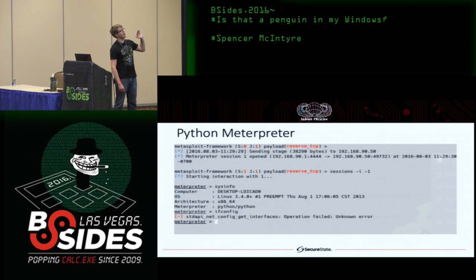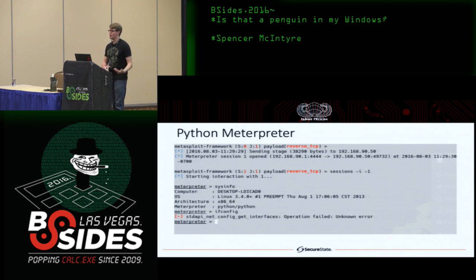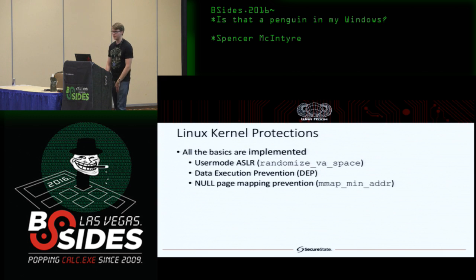So right here we can see the output of what I was able to get from the Python Meterpreter running on this, which is the only Meterpreter that ran on it. And so we can see the Linux 3.4.0. Now, this information does not include Microsoft. Because the kernel version is actually stored in multiple locations, the particular location where sysinfo pulls it from doesn't say Microsoft, so it might not be as obvious. But down here, ifconfig failing. This is because even the native ifconfig object on Linux doesn't work. The actual native binary does not function, so Meterpreter's not going to be able to work it out either.